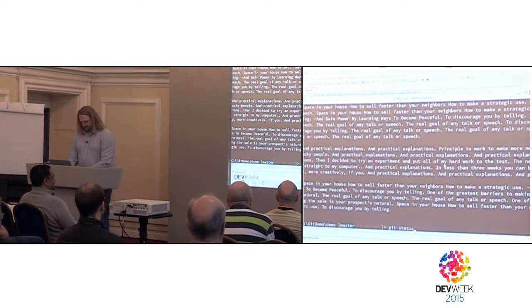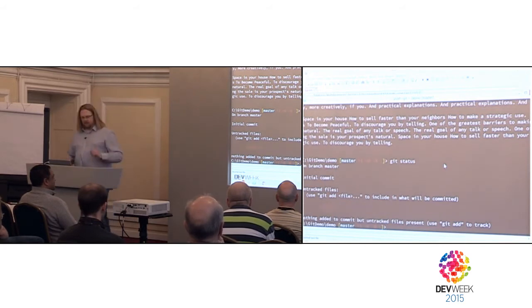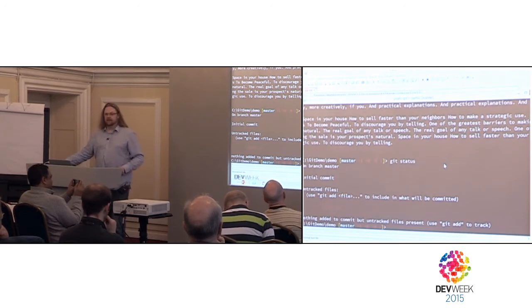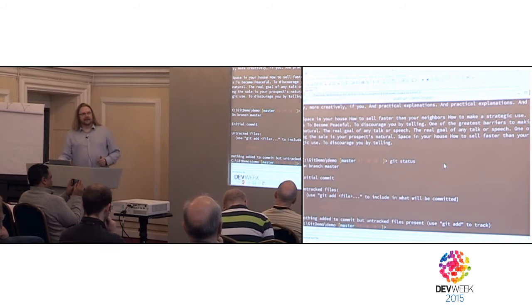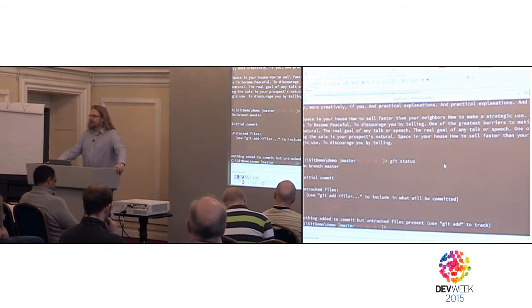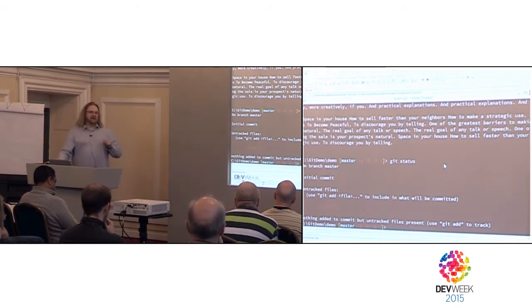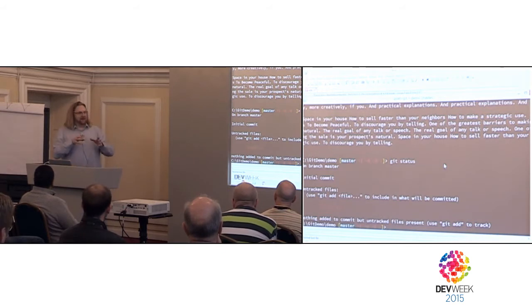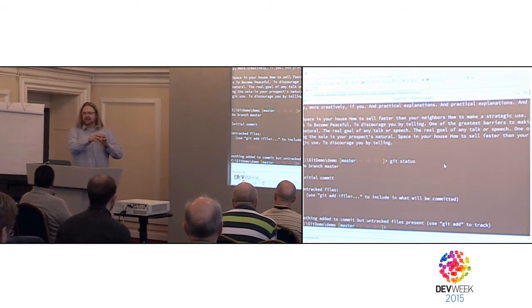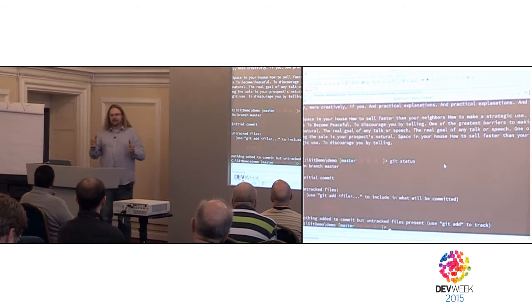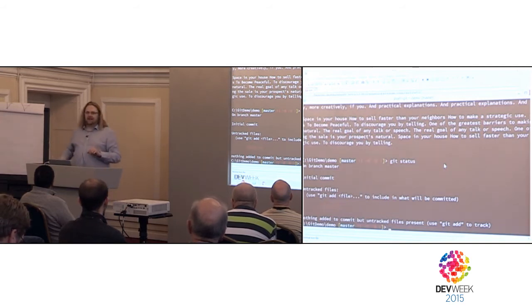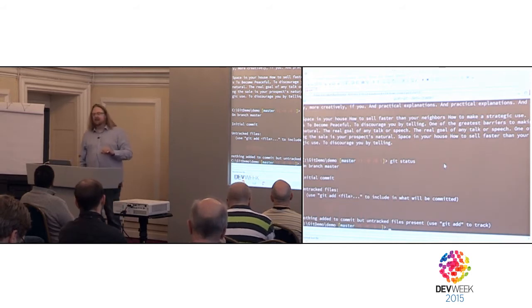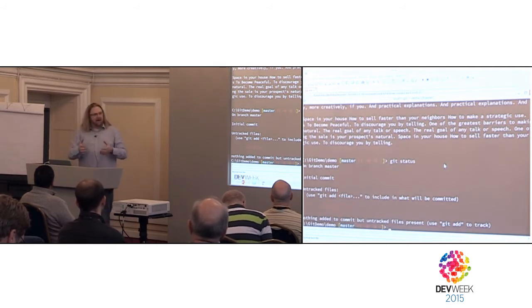Now if I look at my status, it's telling me I'm on branch master, I'm on the initial commit, and there is an untracked file called readme.md. So what I need to do is track the file. I need to put it somewhere where I can stage it before it gets to commit. This is the other major difference between working with Subversion, TFS or Git. Generally in Subversion, you would make your changes and you commit the changes, right? In Git, you stage them. So you have a working area, your folder. You have this stage, sometimes referred to as the index, or even the cache. The terminology is used interchangeably, where you put together what your commit will look like, right? And then you commit that.